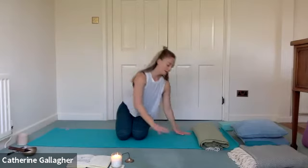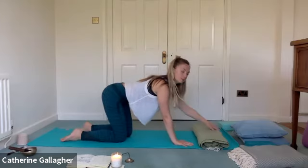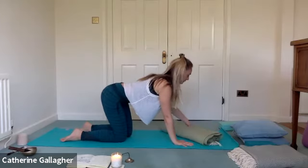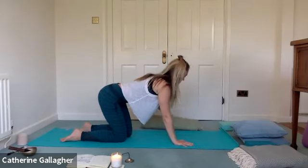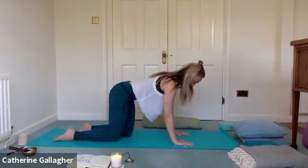One more deep, soothing breath into your lower back. Exhale out through the mouth, releasing stagnant energy. Press yourself up to a tabletop position. Move your blanket to the side. You might like it in the next posture, so you can have it to hand in case.